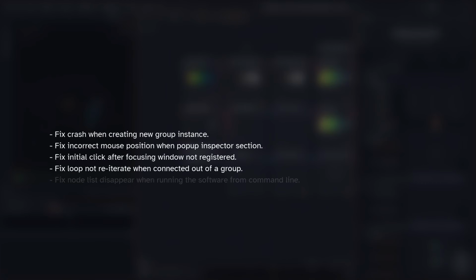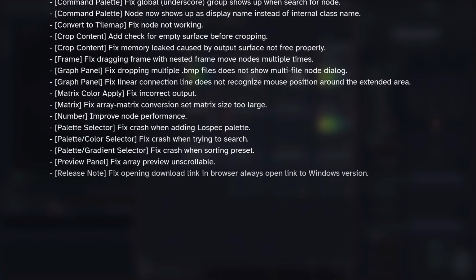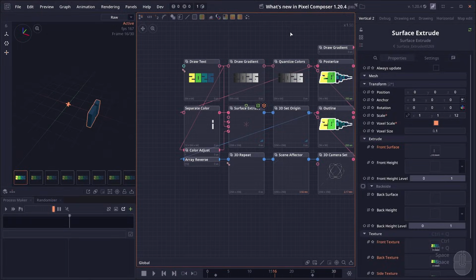And as usual, we have a number of bug fixes in this version that I'm showing you on the screen right now. So yeah, that would be the first release of 2026. There are also other optimization stuff as well. You may notice the project loading time should be a lot faster than before. So it's quite a release to start 2026 with, but it's also because I spent 2 weeks on this, right? Normally the beta builds are just about 1 week apart from each other, but this one took 2 weeks because, you know, Christmas, holiday, New Year, stuff like that.